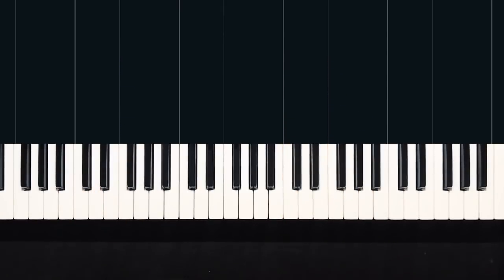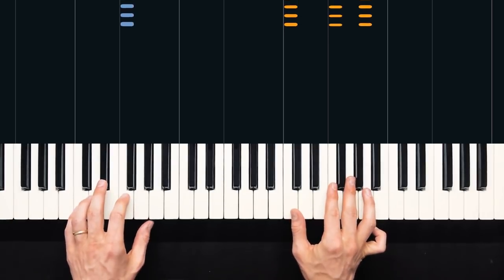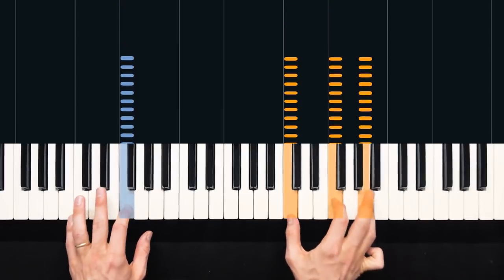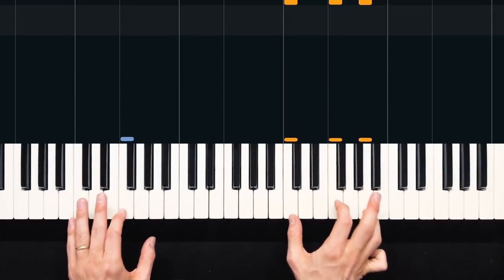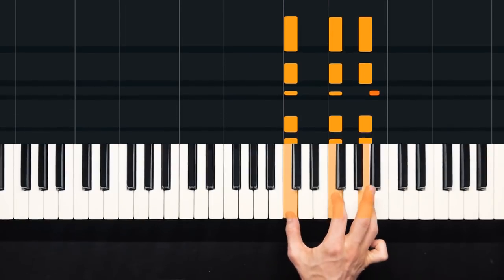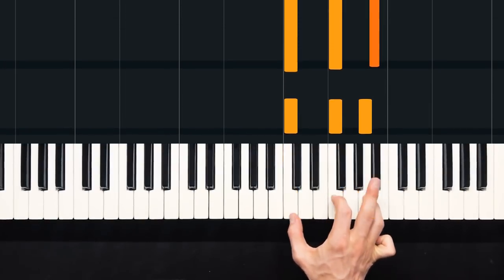1, 2, 3, 4. Now that's a lot of notes, and we're not going to be playing even close to that many 16th notes. In fact, this is the only 16th note rhythm in the whole song, but it's an important one. Now to count 16th notes, we have to add even more syllables, so we count them like this. 1E and a 2E and a 3E and a 4E and a. So in this case, we're going to be playing 1, 2, 3E and a 4.